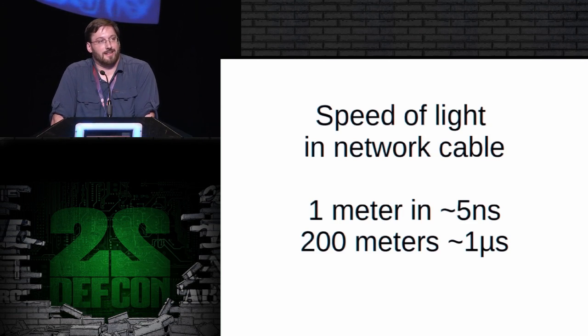So go down a little further. We've got the speed of light in a network cable. In a meter, it takes about 5 nanoseconds to move a meter. The other thing to remember when we're talking about network latency is that the PCAPs you're used to working with are generally captured in milliseconds, not nanoseconds. Wireshark will show you nanoseconds, but generally it's 0 unless you've done a bunch of work to make that not the case.